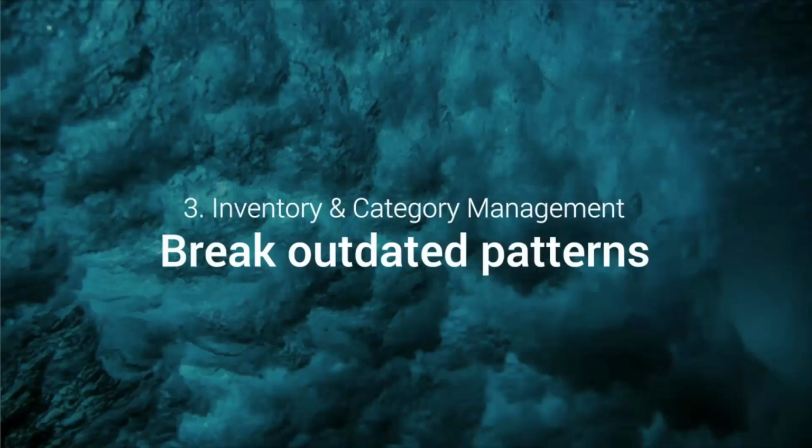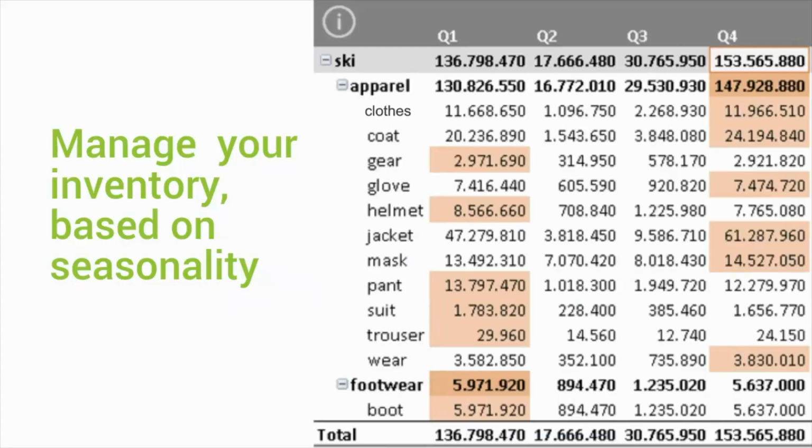The third thing you can look at from a strategy point of view, and this is one of my favorite parts here, is that you actually have direct influence into the inventory and category management of your business. And I will show you how and why. So what you definitely should do, as every e-commerce company today, is manage your inventory based on seasonality, right? And let me just take this example from the sports brand we did this report for, right?